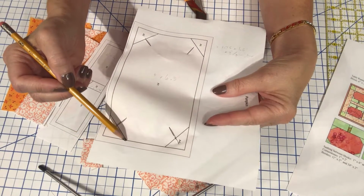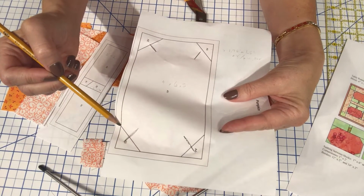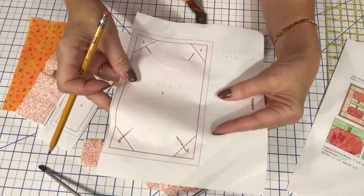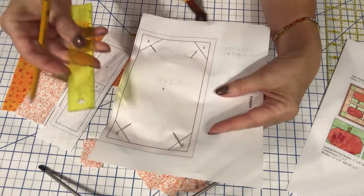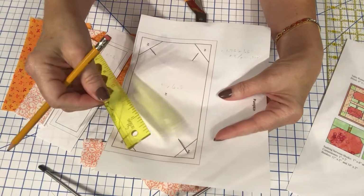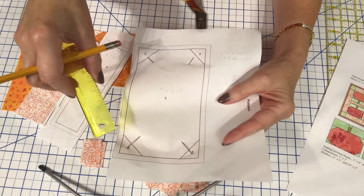I will make sure I start stitching right there at that point, that intersection, and go over here. And I'll do that on all 4 of these. And then I'm going to bring it back to the tabletop, and using my 1/4 ruler, I'm going to butt up this to the bottom section and trim away the excess fabric. And I'll do this first.